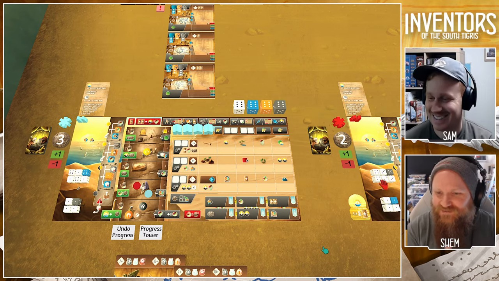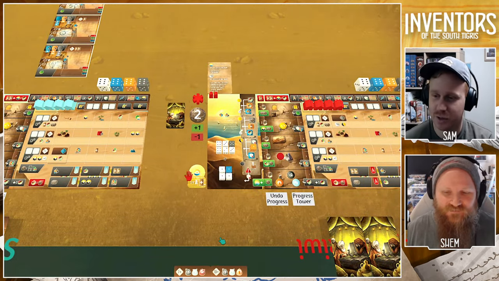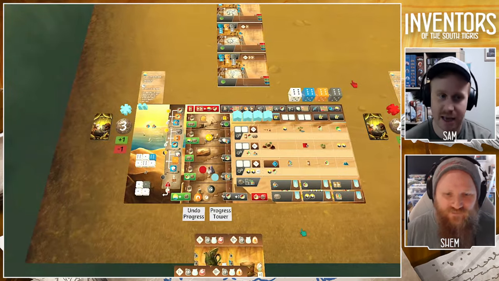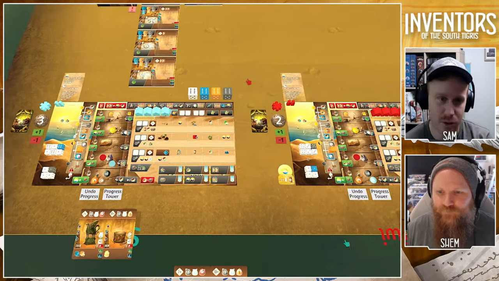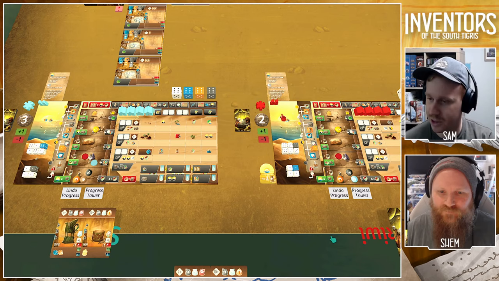Right, should we kick into it, I guess? Yeah. All right. Cool. So I have randomly been determined as first player. So Shem gets an extra coin. It isn't a two game where there's a different number of turns, but being first gives you tempo on tent and other actions early. So there is a little compensation.